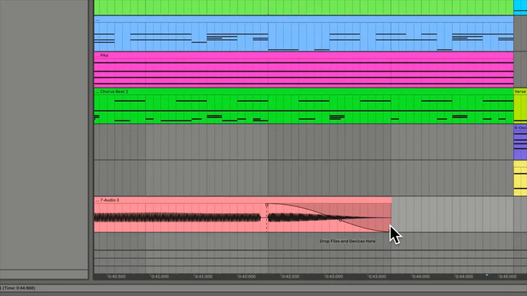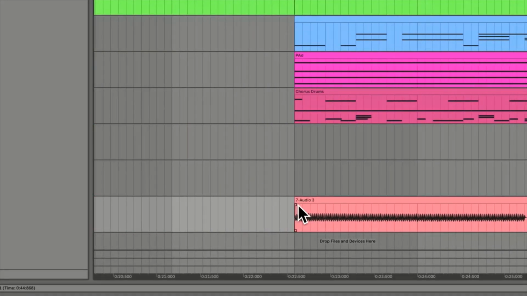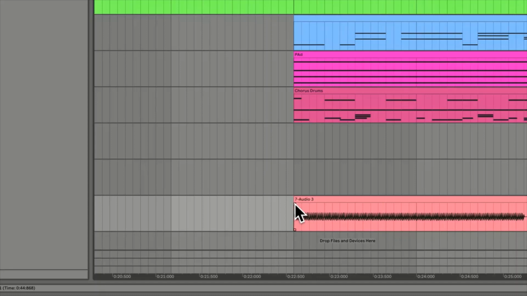Now if we go to the start of this audio clip, you'll be able to see we have the exact same options. So if you want to increase the length of the fade, click and drag the top box. You can change the shape by using this node in the center, or choose the starting point of your fade with the box at the bottom. I'll just press undo.